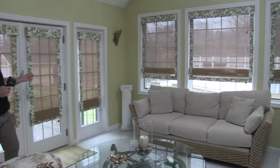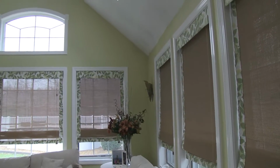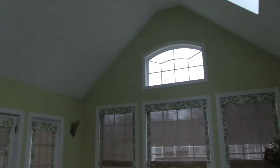So I just wanted to touch on this room a bit. We're in a room that has a fair amount of glass in it, and typically coming into a room like this, I may hear that this room tends to be colder than other rooms. The reason is that we've got probably more glass in here than insulated wall space. And that will lend itself, as I'd mentioned previously when speaking about windows, to why this space would be colder. It's also got a higher ceiling, and it's also got skylights in it.